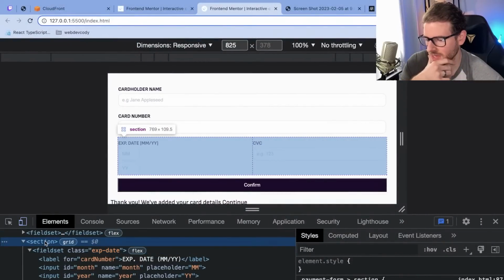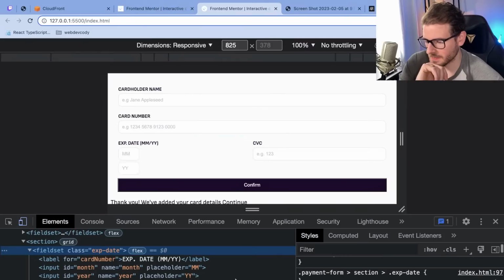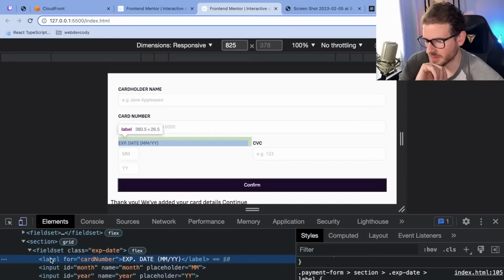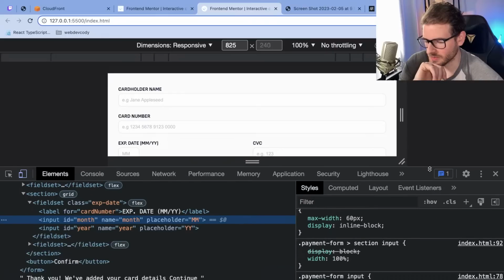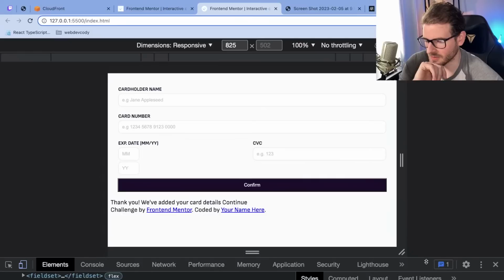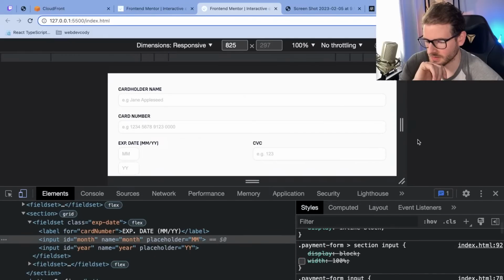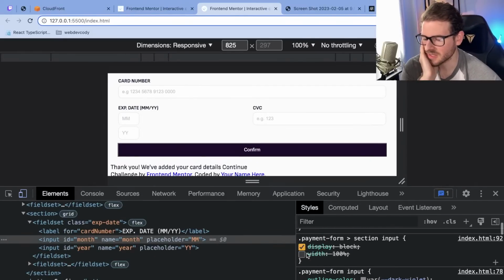This is a section. Okay, we got the section good. That looks pretty nice, right? Got the little two columns there. We got the field set here, field set here. Now the field set, this label is display block, I'm assuming. And these inputs, I want them to be on the same row, which I thought a display of inline block would do. But I think the width down here, the search input, is messing them up some.